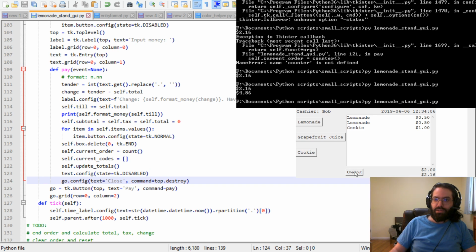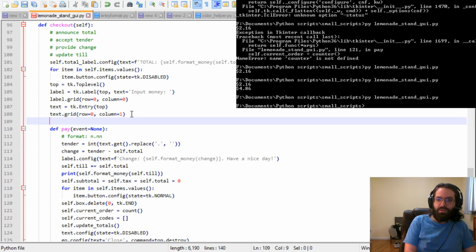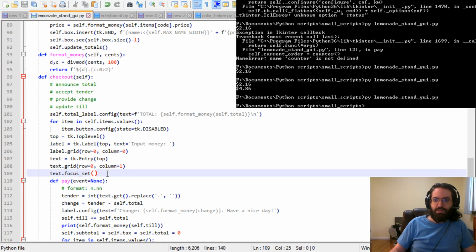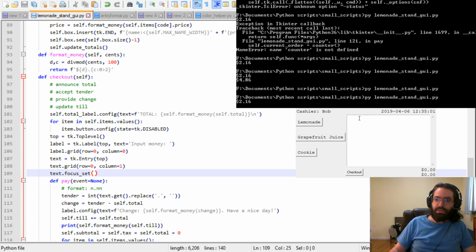Lemonade and a cookie. And check out. Let's do something here. I want it to set focus to this. Let's do that right now. Have I used that elsewhere? Is it a thing? Just want to make sure I'm using it right. Yeah. Looks good. Focus set. Let's try that again. One of these and one of those. I can immediately go 300 and pay. It says 84. That's disabled. Till is 216. And we close.